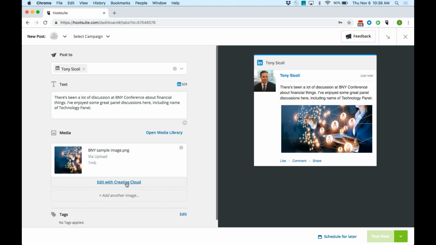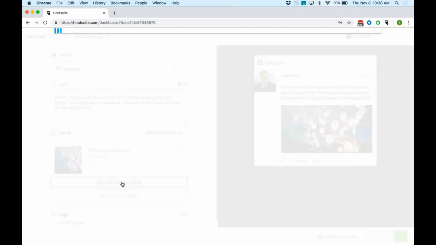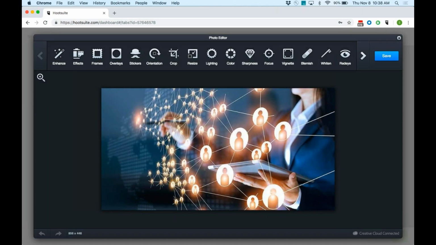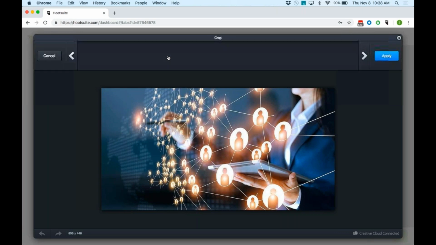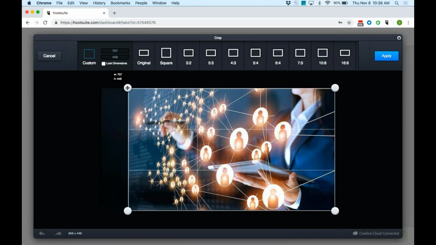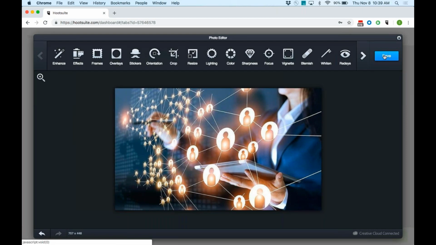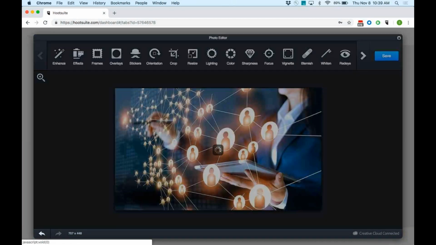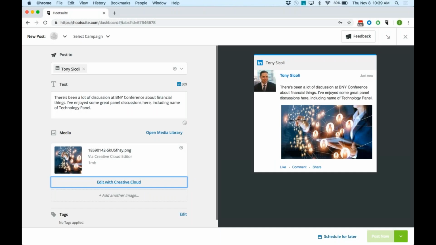And if you want, you can make some edits right within the tool. So if I click into Edit with Creative Cloud, this is going to give me a bunch of different options. I can apply filters, I can change what this image looks like, I can even do things like crop it. So say, for example, you took a photo that has maybe a competitor's logo off on the left-hand side, you could come in here and just crop that out. Click Apply, and that's going to make those changes to your image right within the preview. Click Save, and that will update it from here.